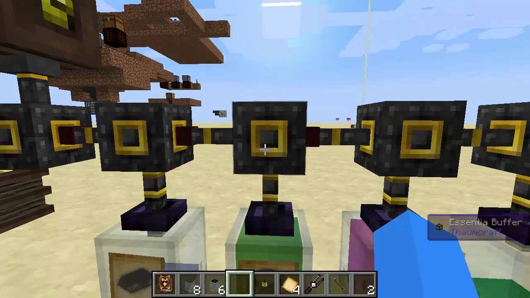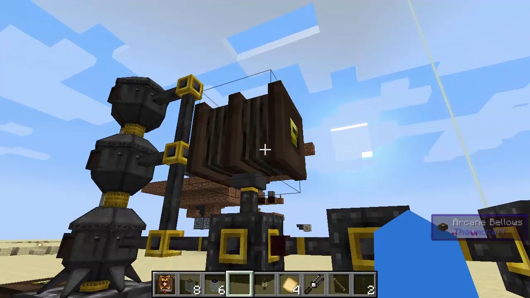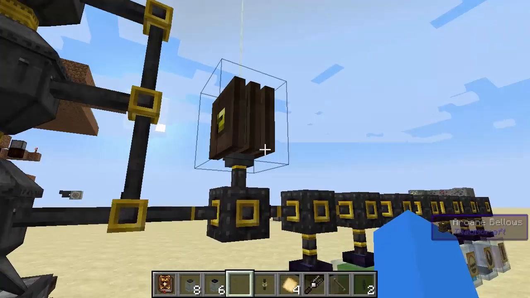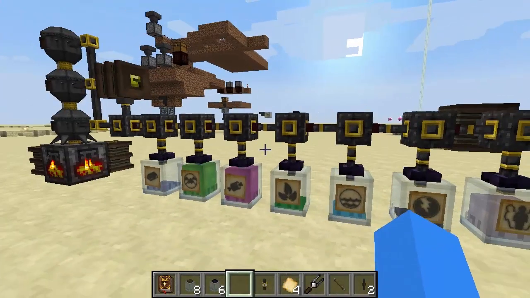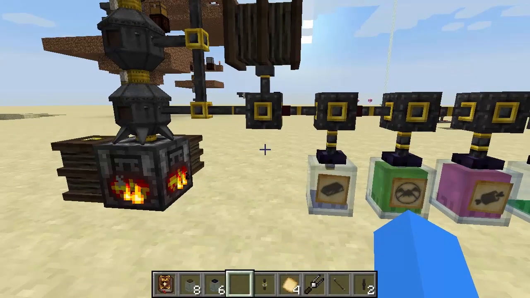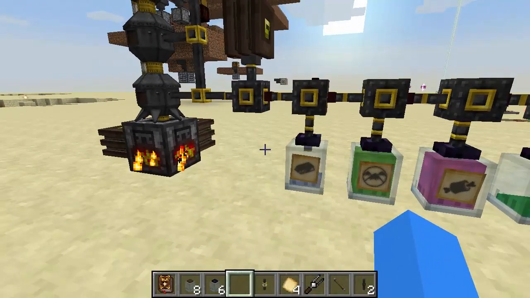I'm going to need to make a lot of Essentia buffers, and I'm going to have to make some Arcane Bellows as well, just so that I can help move things along. I'm going to explain this in another video entirely separate to this on how to set up something like this to make it much more efficient when you're burning things and making it so that you don't have to babysit it every 2 seconds. Right, let me go back to my other world and start crafting some stuff up.